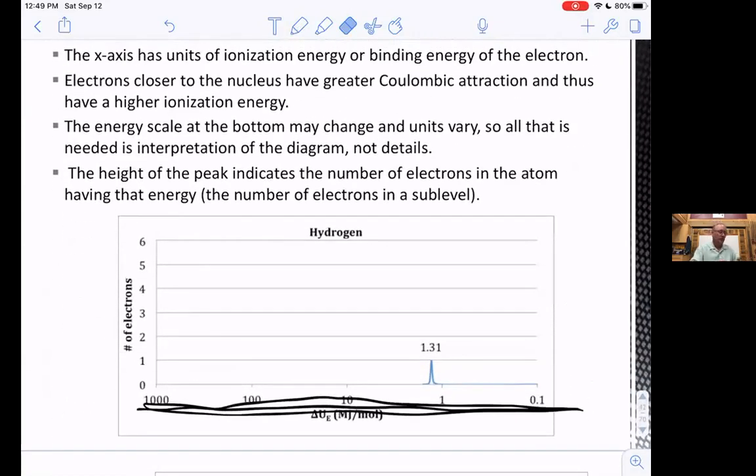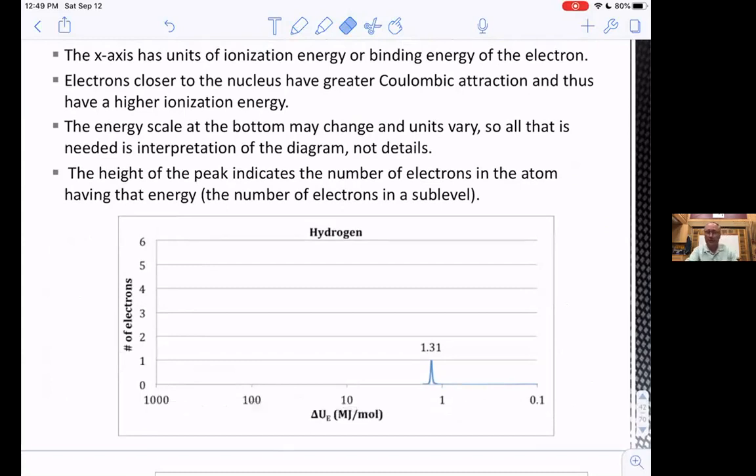So cool. In these graphs on the bottom, like I said, there's energy. I'm going to draw this, and this is really not how it's supposed to be done, but I'm doing it anyway. Where you see that large energy value, that gets really close to the nucleus. It takes a ton of energy in order to remove that electron. So I'm going to draw it here. I'm sorry, I'm apologizing, but I'm going to say that's the nucleus. And out here is that first electron. And how much energy it took is, in this case, 1 millijoule per mole.